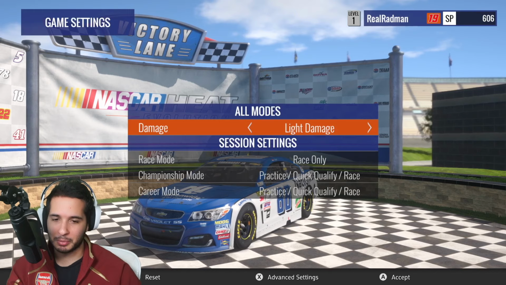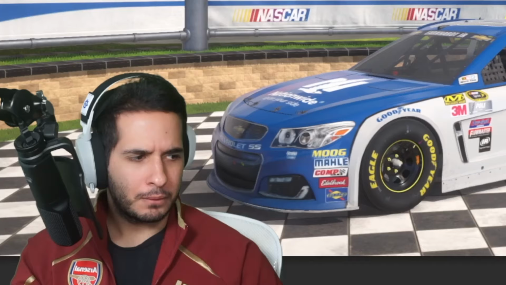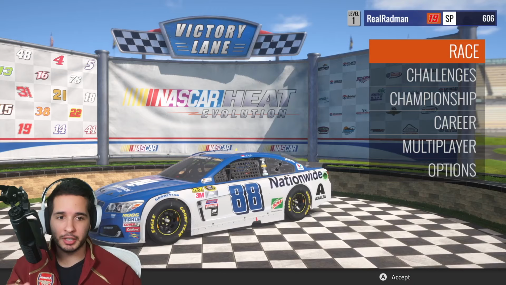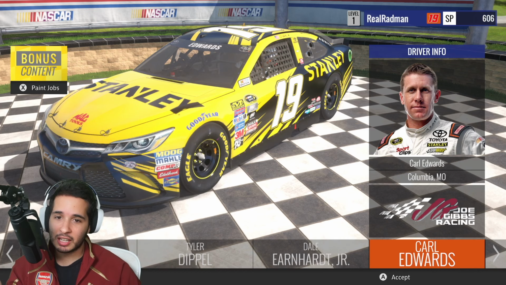We have light damage, full damage, or no damage. Might as well go full damage. And then let's give the game credit where it's due. When I installed this game again, I went to the DLC, and the DLC is free. So I installed as much of the DLC as I could, and so we have a lot of paint schemes. You know, at least this game delivered a lot of paint schemes for your boy Carl Edwards before, you know, in that same season he decided to leave.